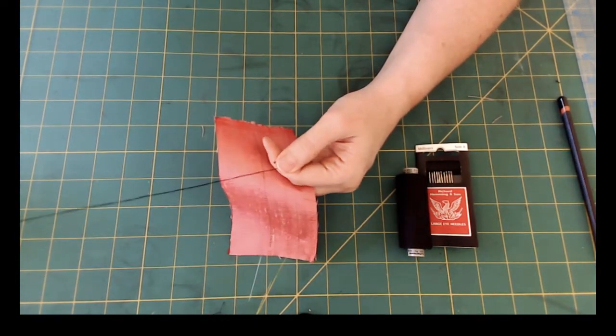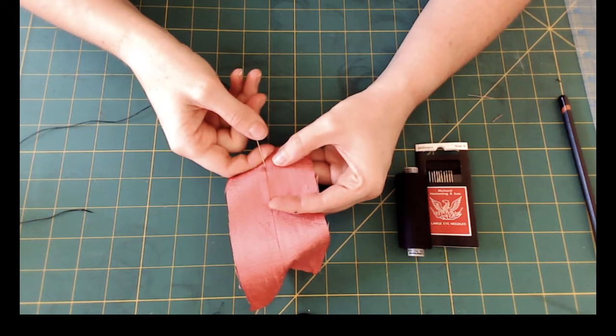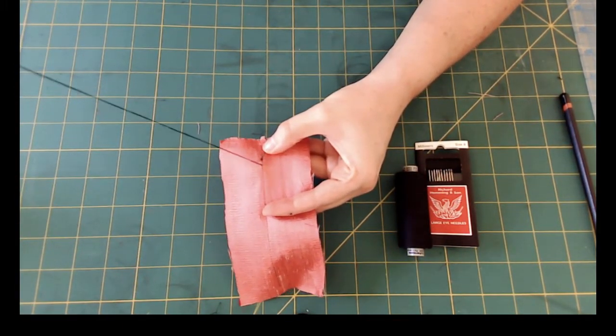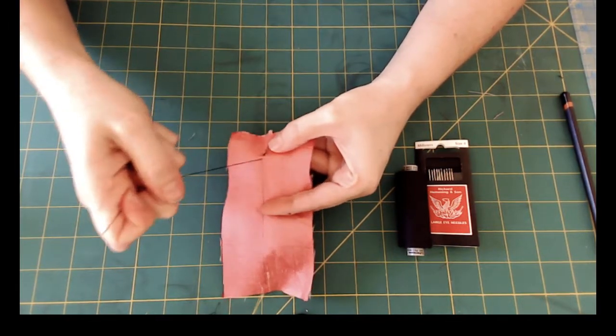So I have a knot in my thread, and I'm just going to go in and out of the fabric once. Okay, so that's anchoring your knot. It's anchored.